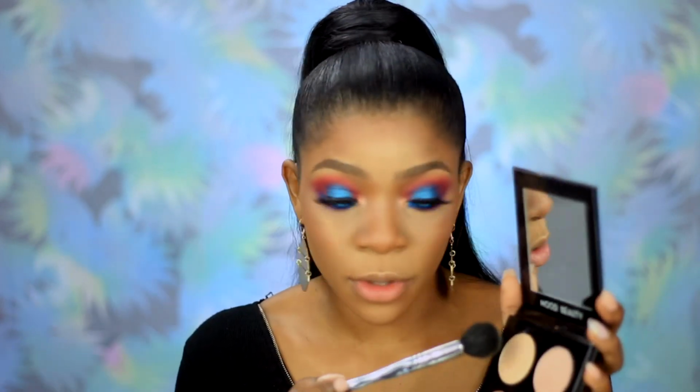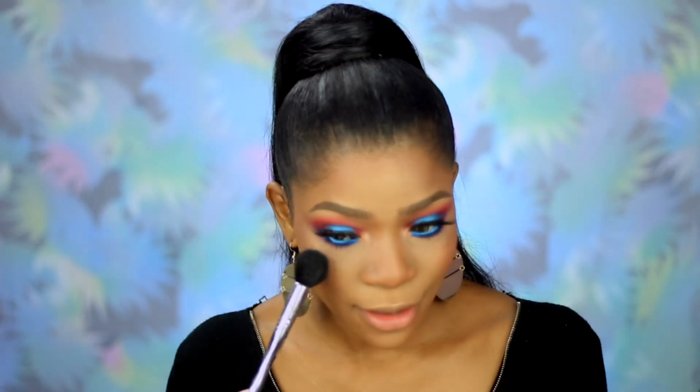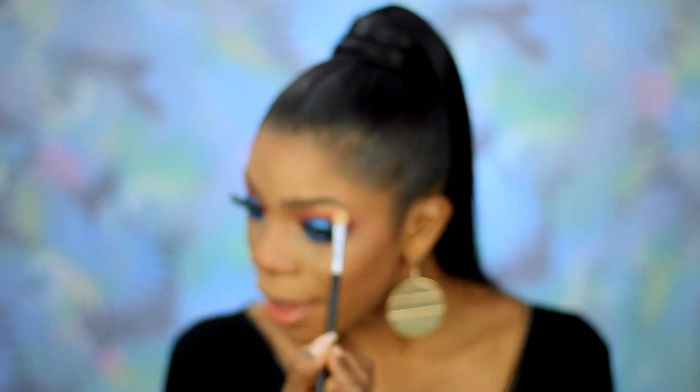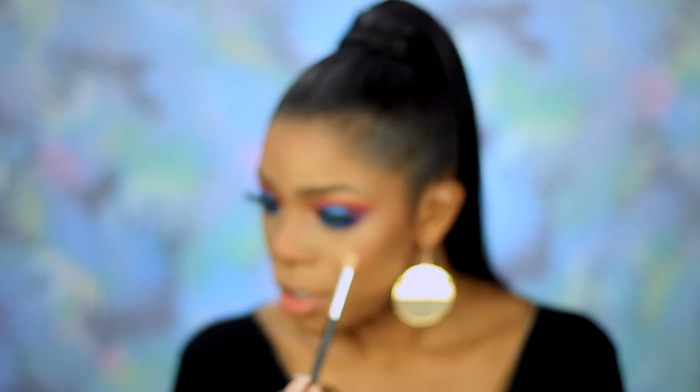Keyed up. I'm gonna go with the other shade now. I'm just gonna top up this one. Yes. Woo! I'm just gonna mix both and put them on my brow bone.